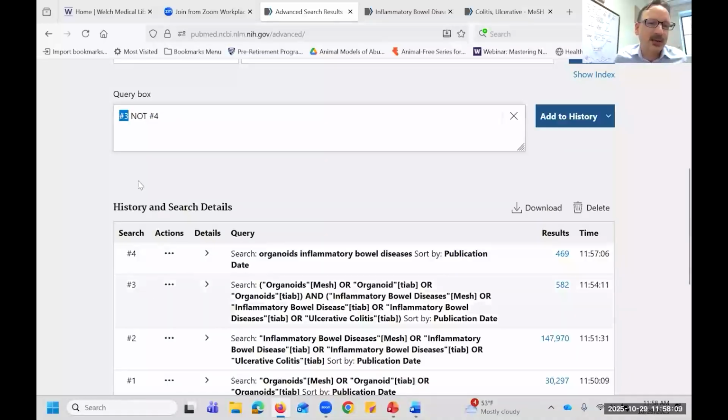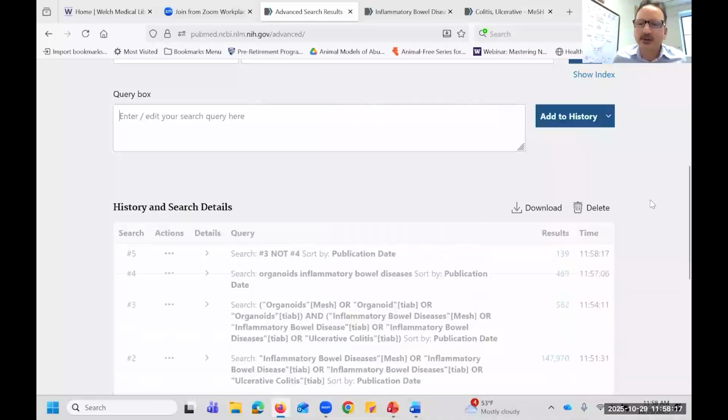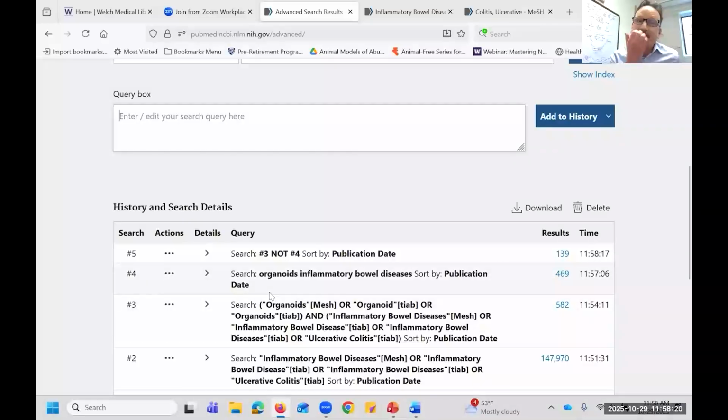You can just say number 3 NOT number 4. And that will tell us what was not found by search number 4. You can do this same thing in terms of terms. You add some terms, and you see what's the impact of that. It gave me 50 more results, but are any of those relevant? You can use the same NOT technique to answer that question.